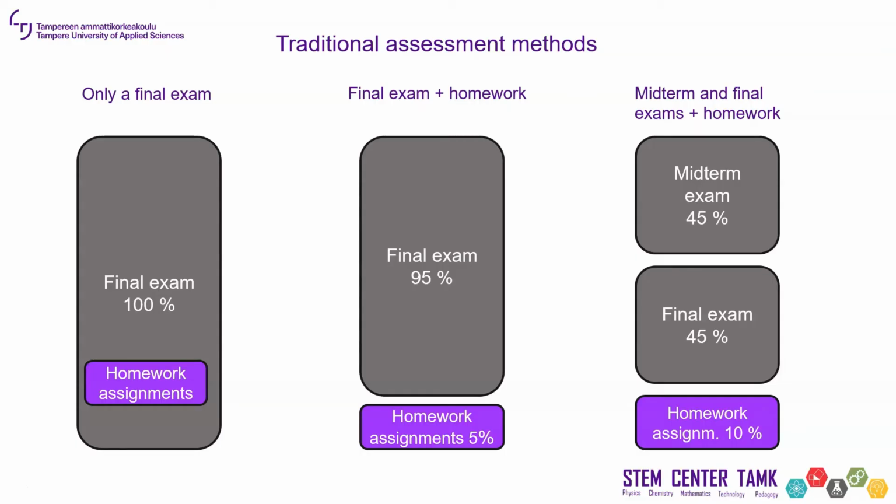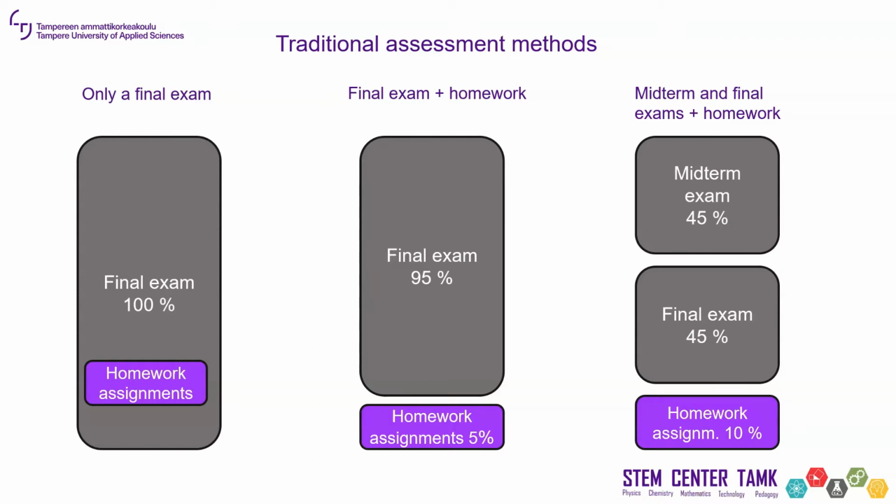As background, let's look at some traditional assessment methods. And I believe similar kind of assessment is widely used in universities, not only in Finland, but also elsewhere. The first type of assessment is to use only one final exam for assessing the course. Homework assignments help the students to prepare for the final exam, but they don't give any points themselves.